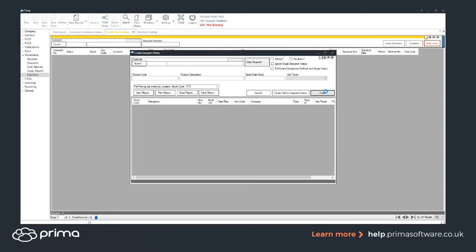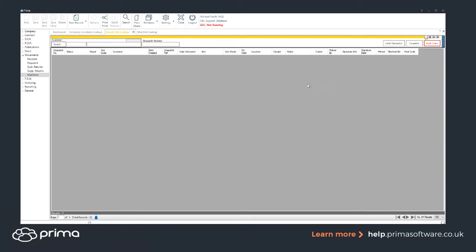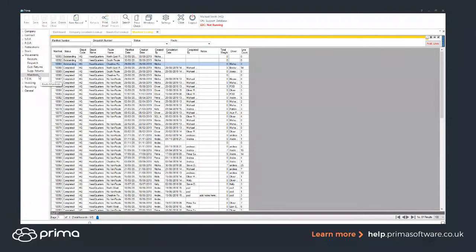Once you've got your notes ready, if we go into movements and then manifests, currently there's a big long list that we've got outstanding here, so you can see all of your outstanding manifests: the manifest number, the status, whether it's today's outstanding deliveries, whatever it may be, the depot that it's against, the actual route name.